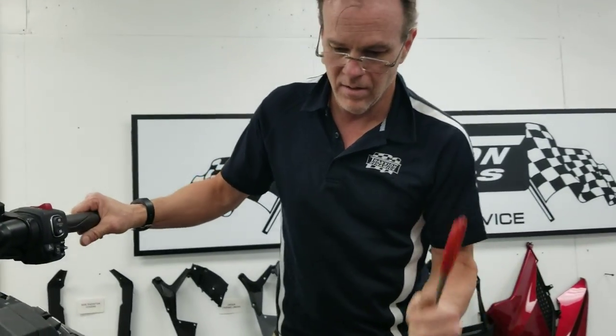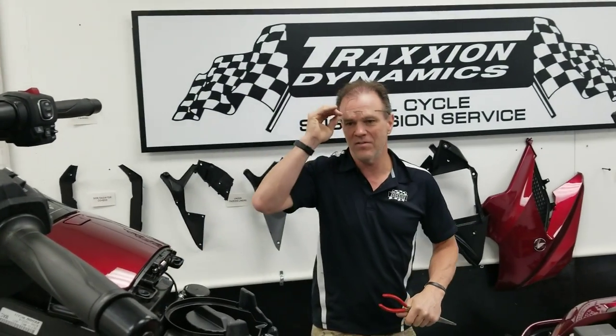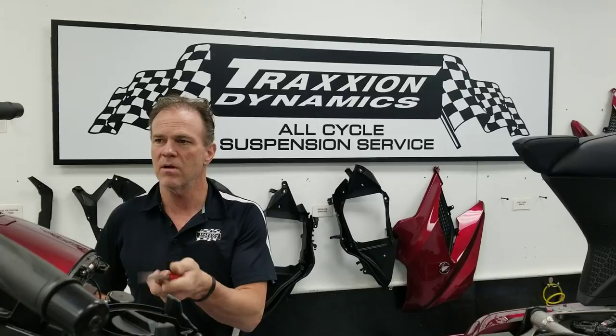Then just put all the bodywork back on and you can listen to your iPod. That's it for that accessory installation. That one's pretty easy, actually, once you're familiar with moving the bodywork. We haven't done a video on removing the tank shelter yet — maybe we'll do that another day. But we do have a video on the mirror, the upper fairing, and the radiator stripe. Coming up, we'll do an XM radio antenna installation.